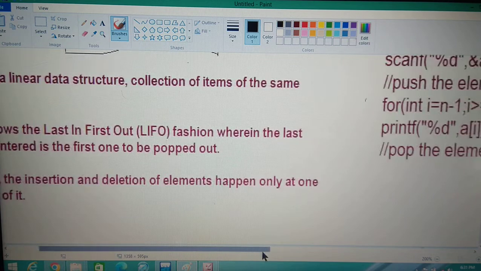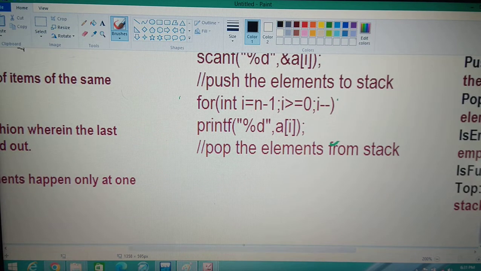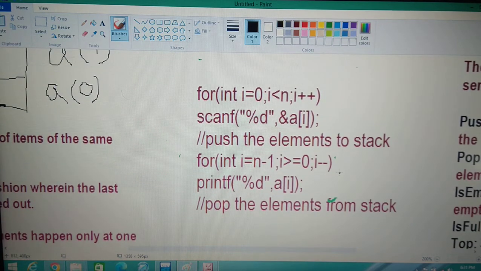So now here what are you looking? You can see that before you have done this program. Okay, this one. For int i is equal to 0, i is less than n, i plus plus, scanf percentage d, address of a[i]. What is the meaning of this? If you want to insert an element in your array, you have to use this line.